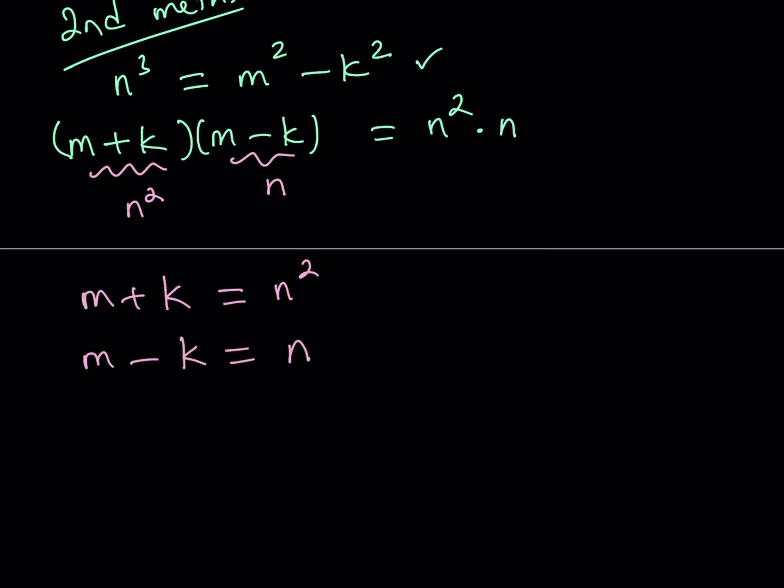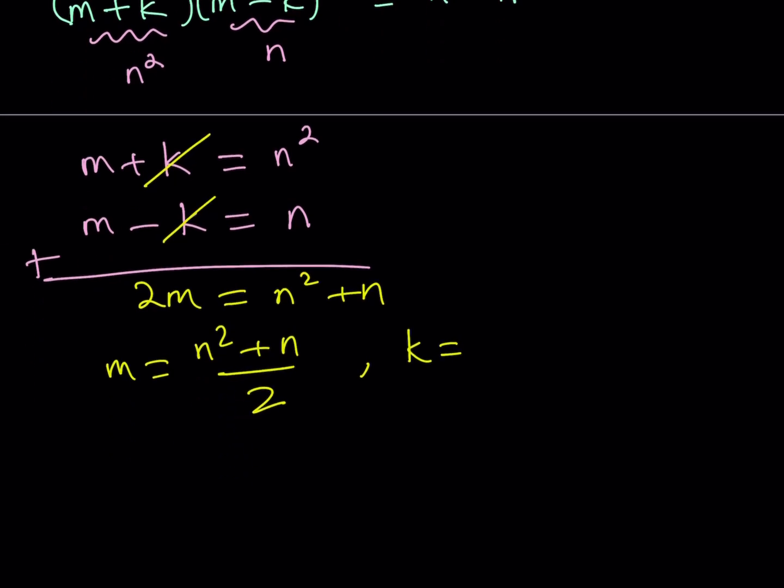Let me just proceed with this method. So from here, I do get a nice system of equations. And let's go ahead and solve this equation for m and k. So we're going to treat n kind of like a constant here. Let's go ahead and add these. From here, k is going to cancel out. So we're going to end up with 2m equals n squared plus n. And if you divide both sides by 2, you're going to get m equals n squared plus n divided by 2. And obviously, if you subtract these two equations, you're going to get the k value. Or you can just plug in m and solve for k. It doesn't really matter. From there, you're going to get n squared minus n over 2. And this is basically going to give us the same solutions as before.